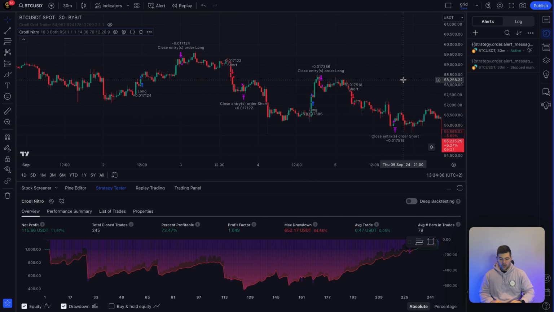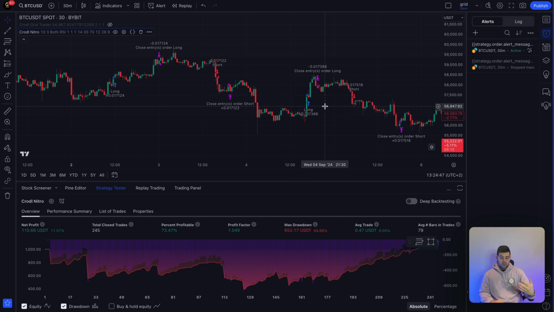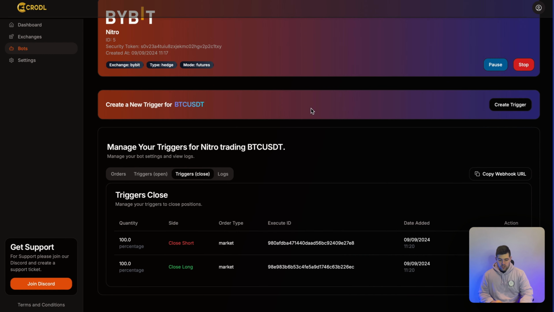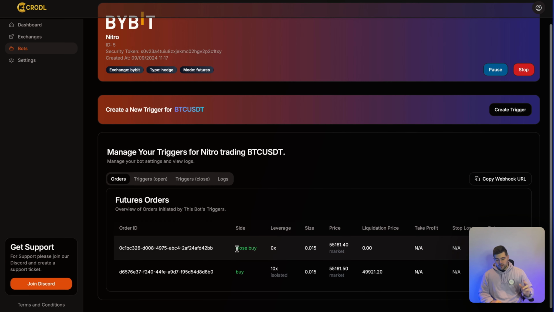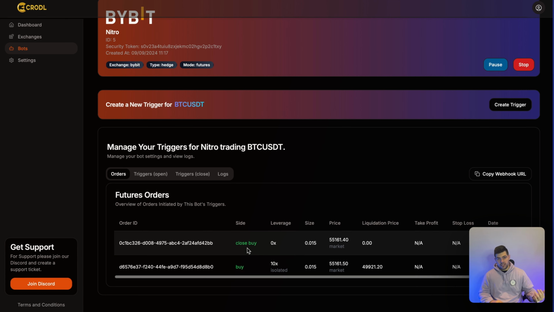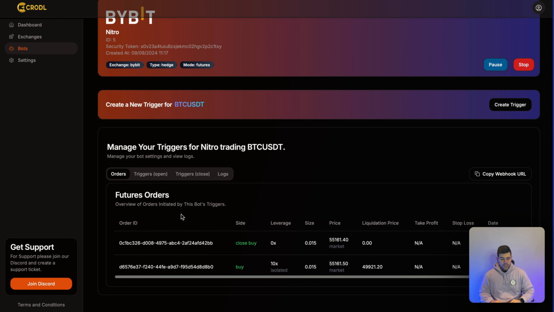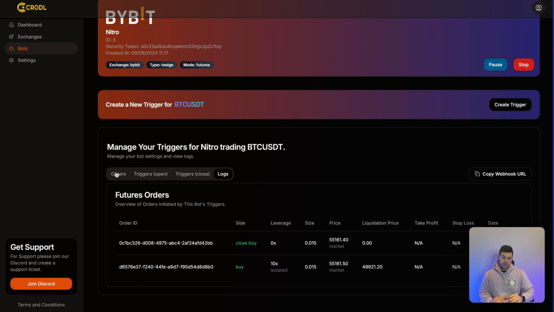Because if there's going to be a long alert, it's going to enter the long for us. If there's going to be an exit, it's going to exit a trade for us. And the same thing for the shorts, because we've set up both triggers. Now, if you want to go to your board, you can also check the logs and the orders it has taken. So these are the ones that we tested with, and we can verify that we didn't set a take profit and stop loss. But if we did, we would be able to see it here. And also when we tested closing that buy, that order is also here. And the same thing I showed you in the other video where we connect Telegram: these triggers have been sent to my Telegram account because that has been connected.